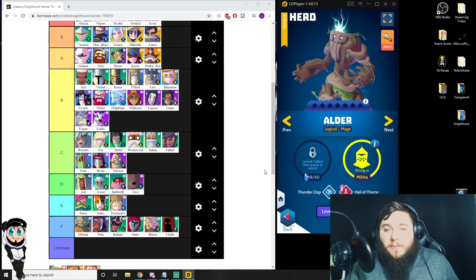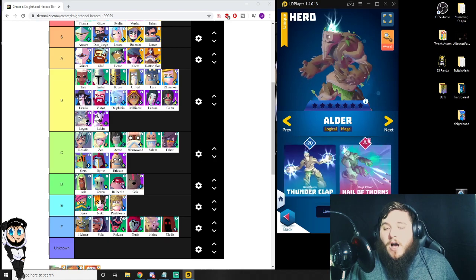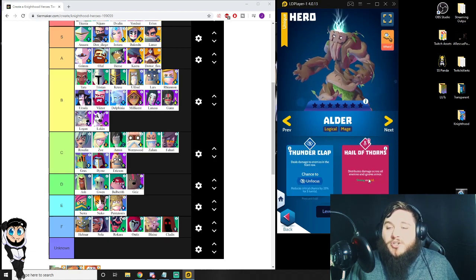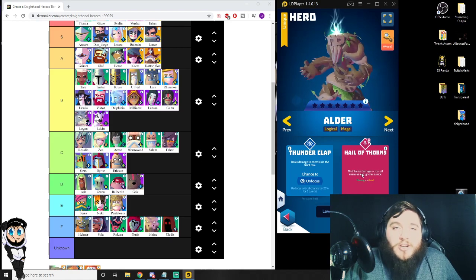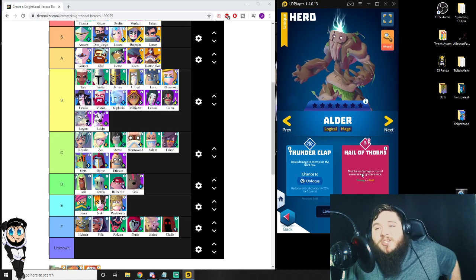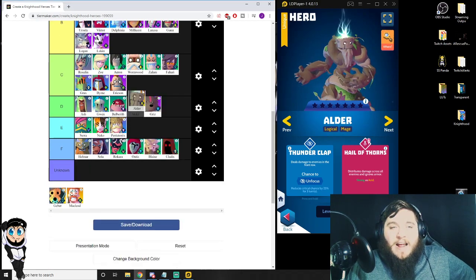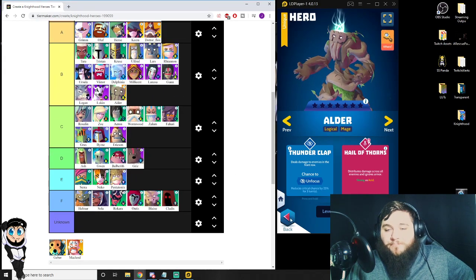Alder seems cool. I mean, he's a tree, which is awesome. But chance to unfocus doesn't seem that great. And this distributes could be good, I guess, if you are fighting someone who is strong versus acid. You have a lot of potential there. But personally, I don't think he's that great. I'm going to put him in B tier.